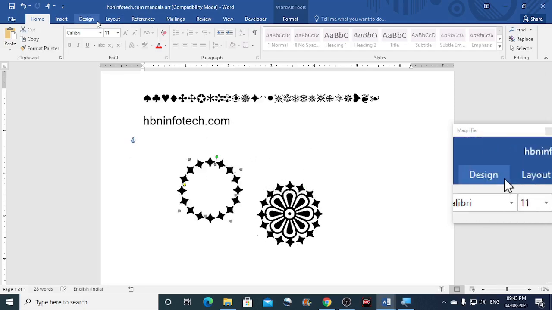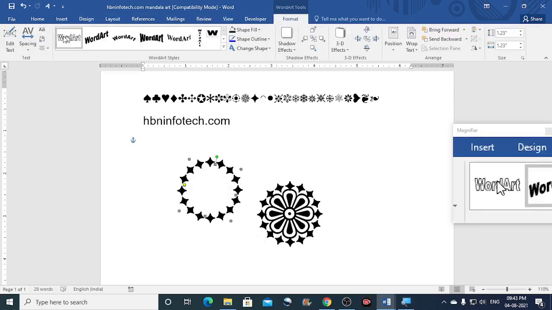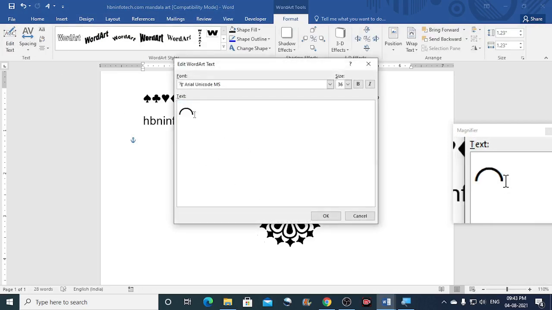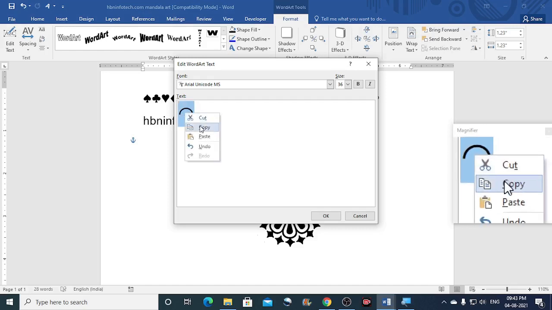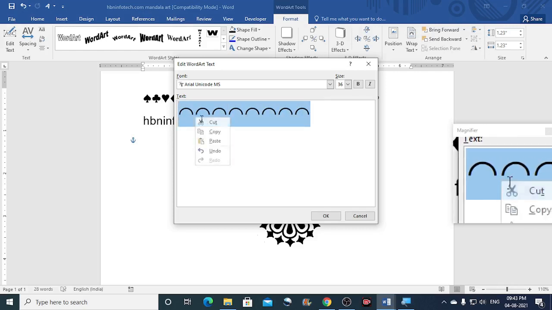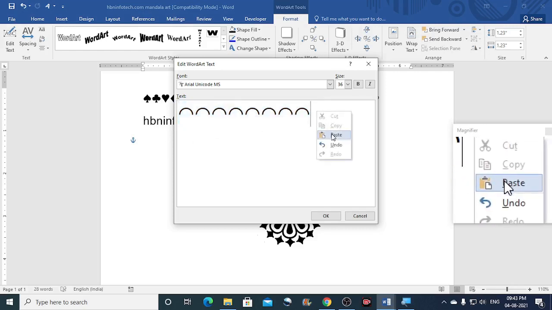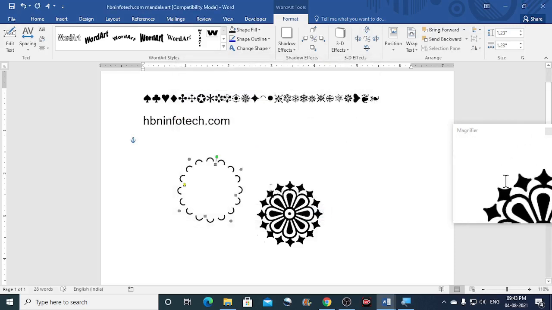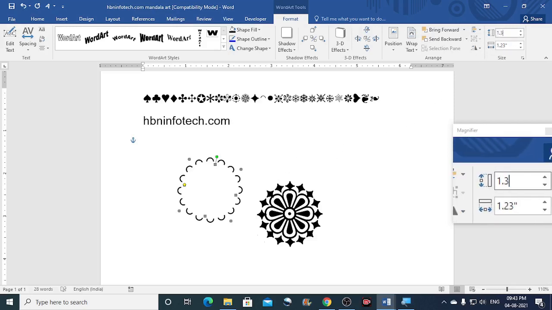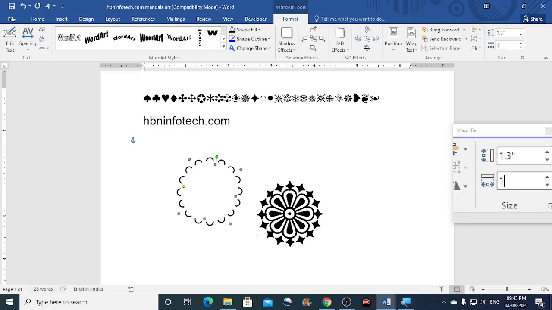And then now I'll just go to the format, edit, and then paste. So now same with this as well. I'll need 16 copies. I'll just paste this, 2 3 4 5 6 7 8, and then copy this again and paste. Okay, and then this time I would like to set the size to 1.3 and 1.3.